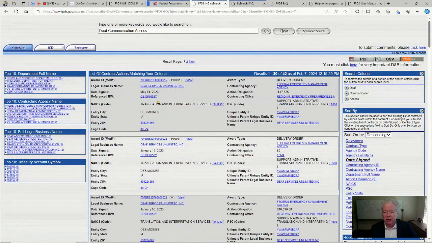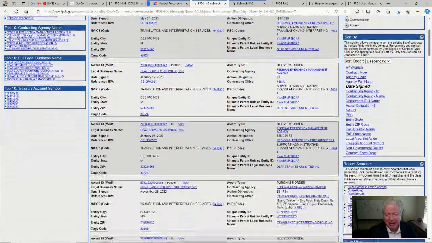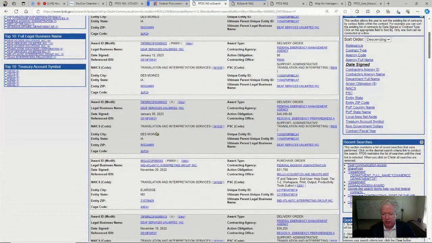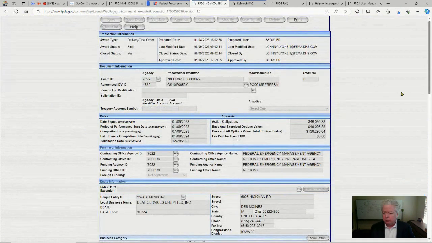I'm going to sort it descending, meaning I want to see something that was signed most recently. And so now I can see that here's negative 17,000. I'm really looking for anything that has something recent. So here's January. Let's take this one, right? It's 46,000. And I'm going to click in it and see what we got. So remember, there's a couple of things I'm looking for when I look at opportunities. I'll come back to it in a second, but I'm looking to learn about the opportunity, about the buyer, and about the seller, basically.